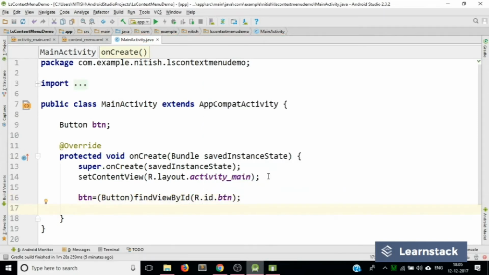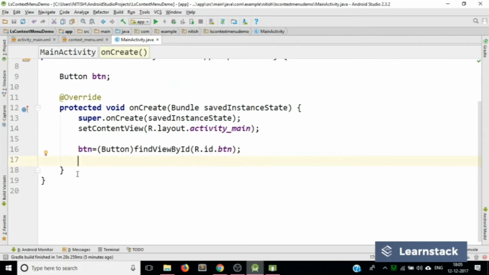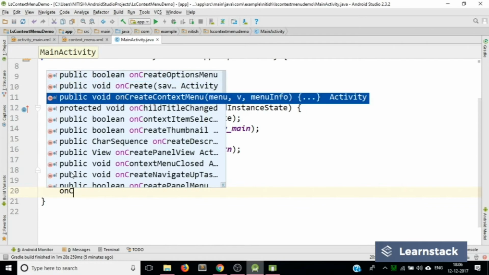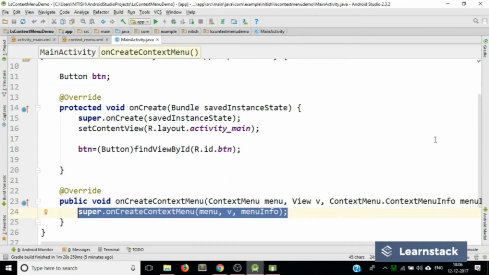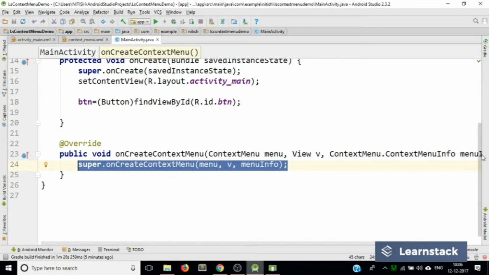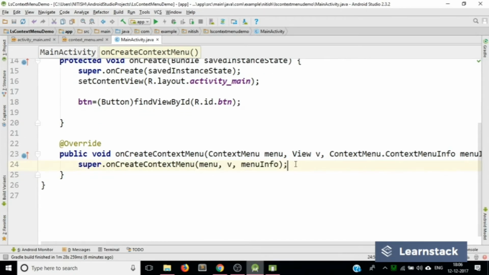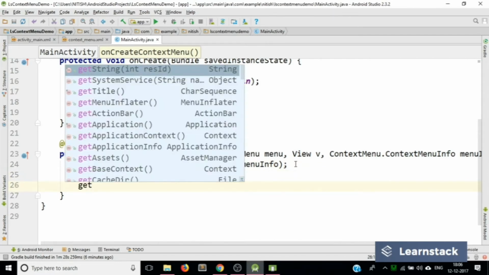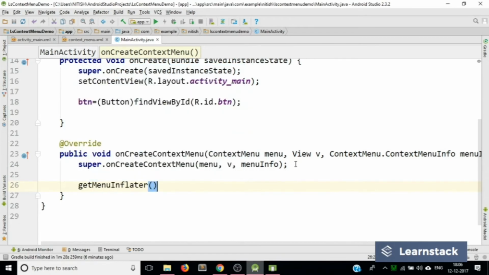Now over here you will not call the listener, which is slightly different from what we have been doing up till now. Instead, you will create a method called onCreateContextMenu. You will implement this method, and in here you will write getMenuInflater().inflate, and you will provide two things.